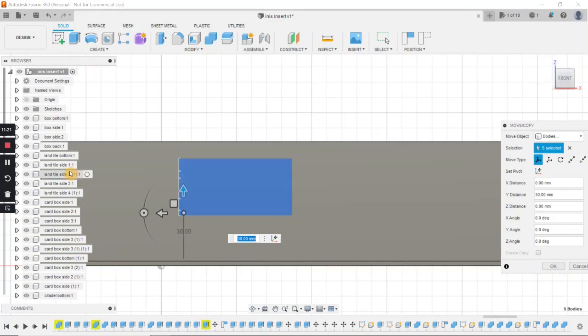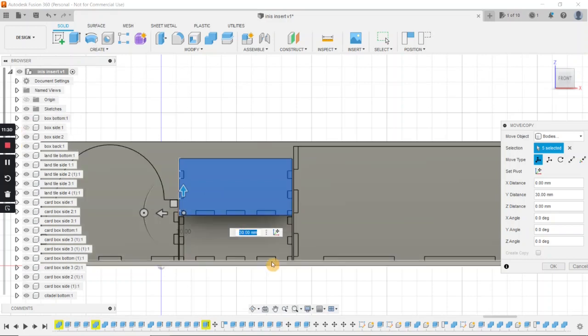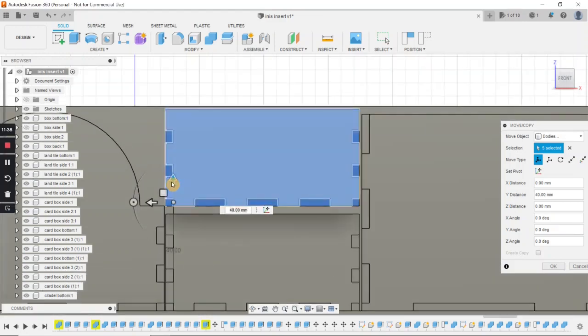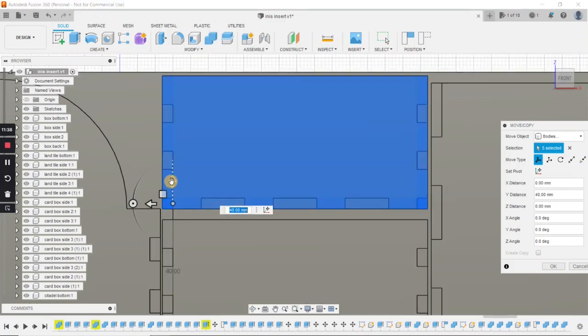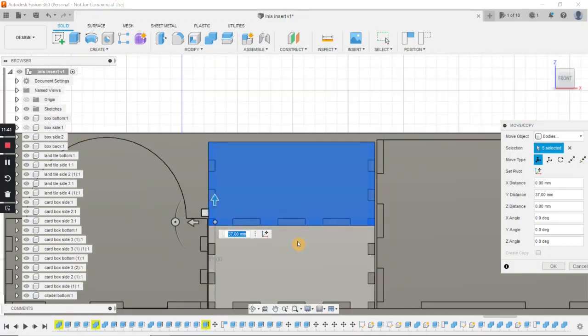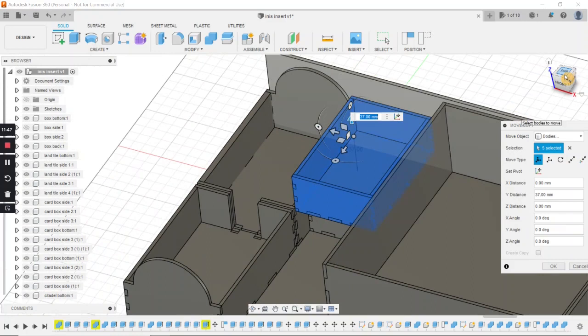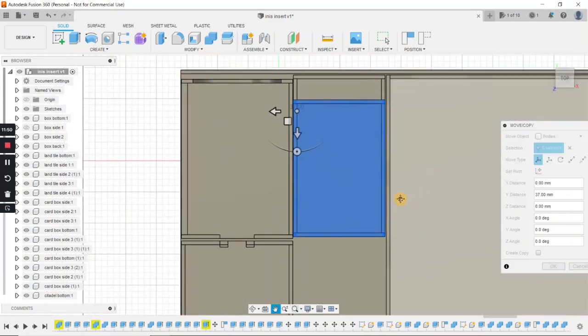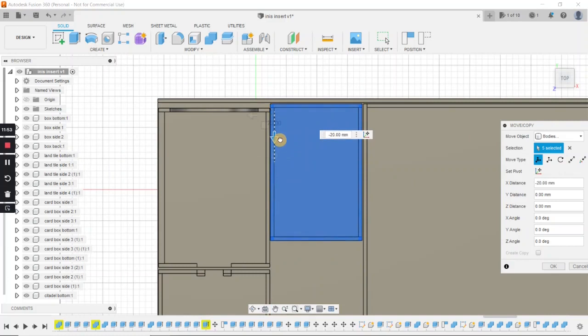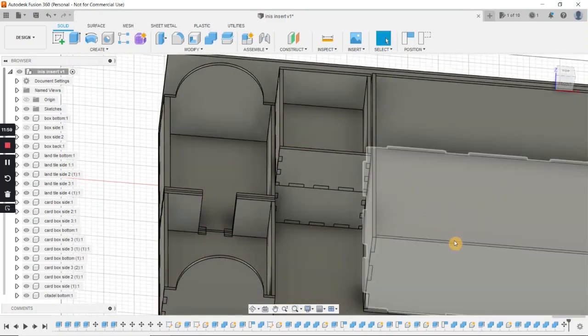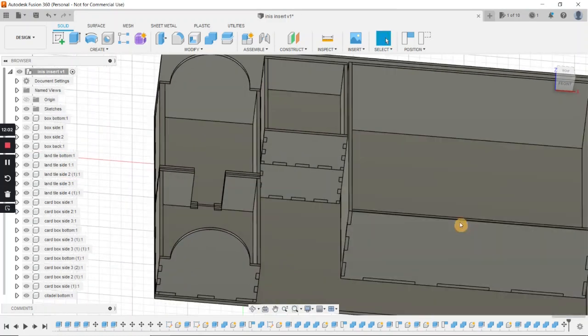I have to get rid of this sidewall. There we go. Okay, perfect. But it does need to come back now. Okay. And there are our boxes stack.